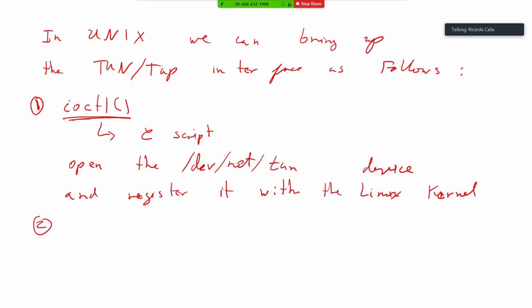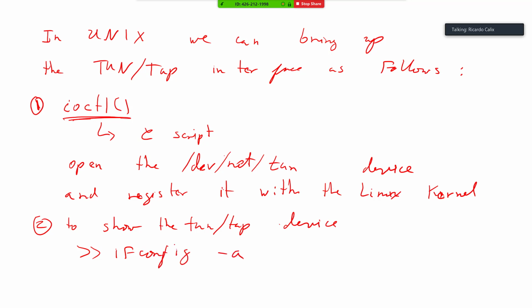Okay, so once that's done, once you run the program with that command and that has worked for you, then you can check that the tun tap device is there. You can try running the command ifconfig -a. All right, I think by default it doesn't show it. You have to add the -a parameter flag, and then it'll show that it's there, but it's not going to be assigned an IP, and it's not going to be assigned anything yet. So then the next step is you have to do that.